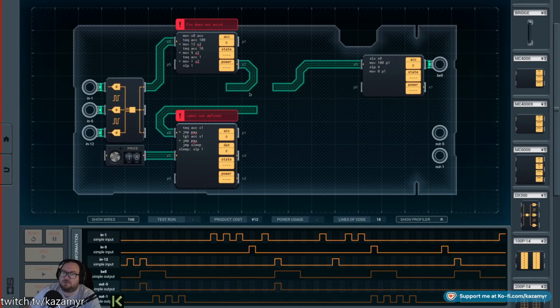X1. So x2 goes to x1. Yeah, pretty simple.